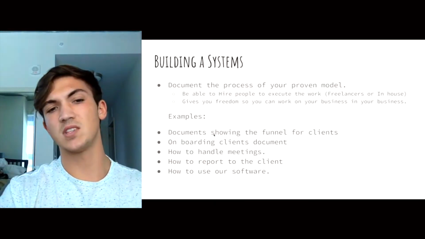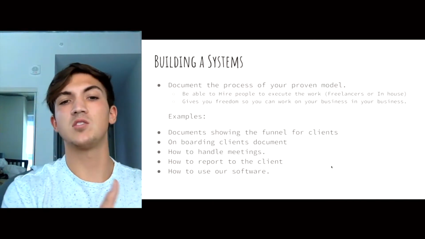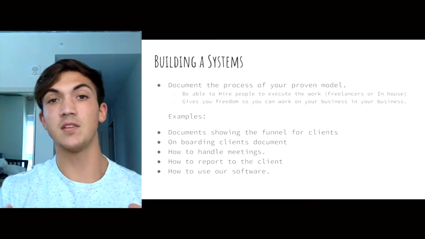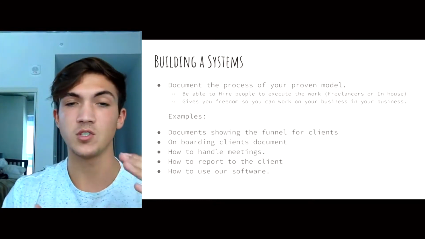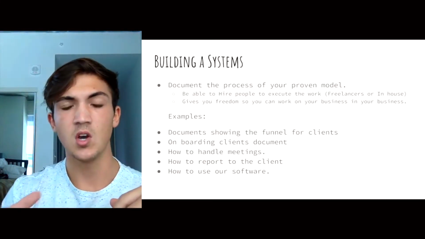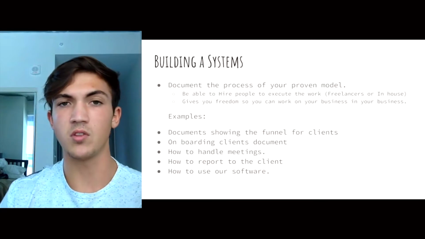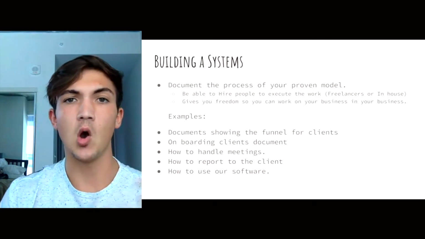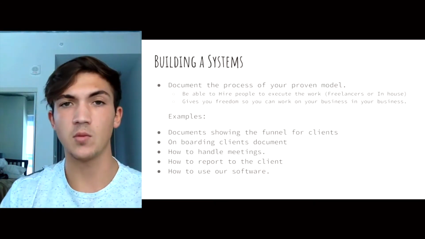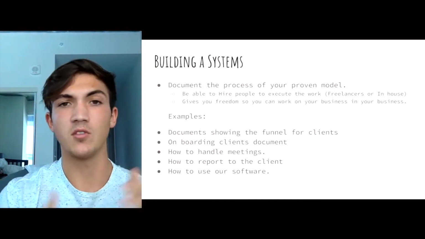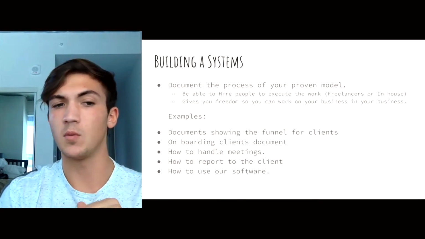And so here are some examples. Document it, showing the funnel for your clients. For your restaurant, you have some templated funnels that you know perform well. Some examples, maybe it's videos, which you keep in a content library that any people you bring on, whether it's a freelancer or whatever, can always go there, reference everything, and find all the materials they need right there. Walk through the funnel. So then you're able to do repeatable excellence on that.